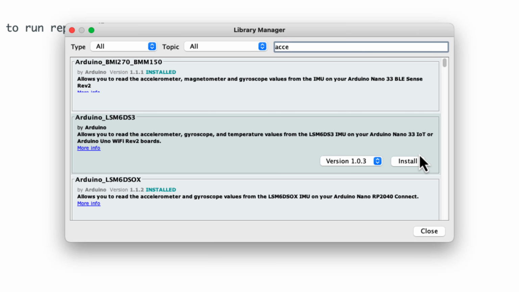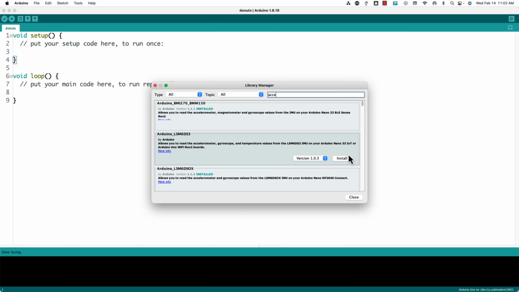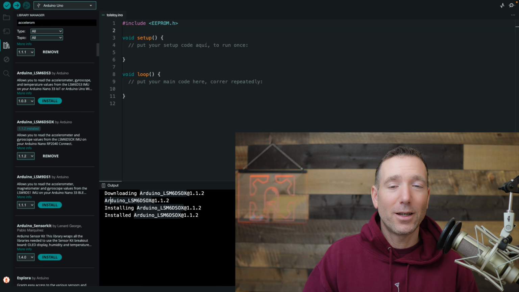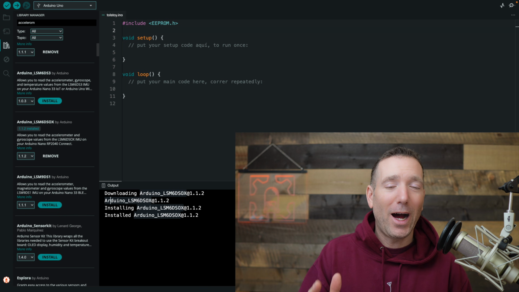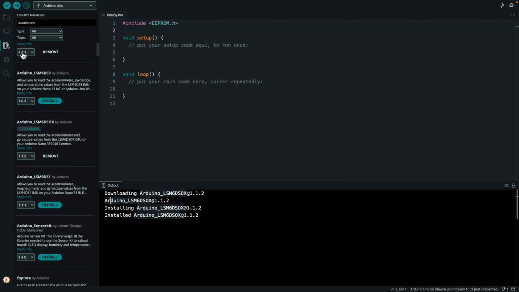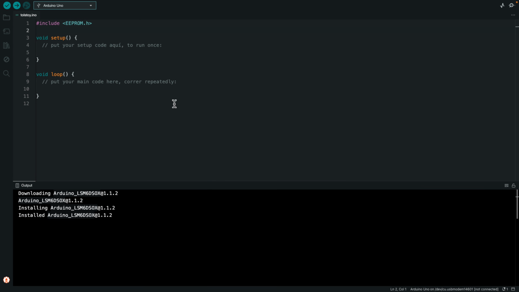Now here's what's really cool. You can have Arduino IDE 2 and Arduino IDE 1 installed on your computer at the exact same time, and they share the same Arduino sketchbook folder with that same library folder. So if I installed a library on Arduino IDE 2.0, it's going to be there when I go to Arduino IDE 1. Same exact thing. So I just showed you the easy way of how to install an Arduino library. And where did that library actually go? It's just in your Arduino sketchbook folder under the libraries folder.